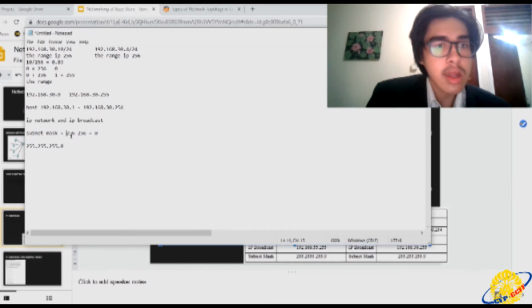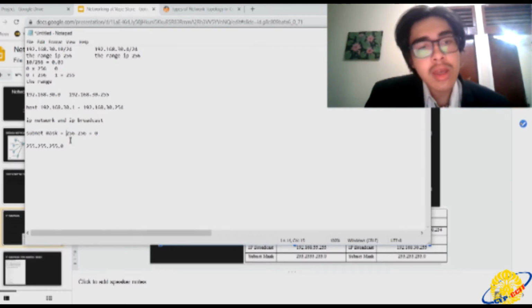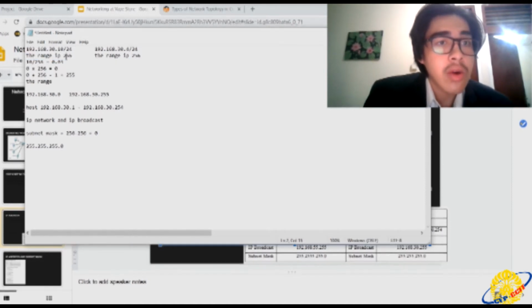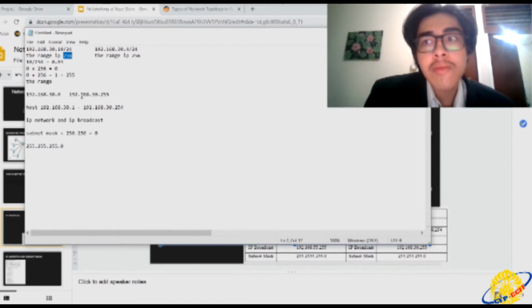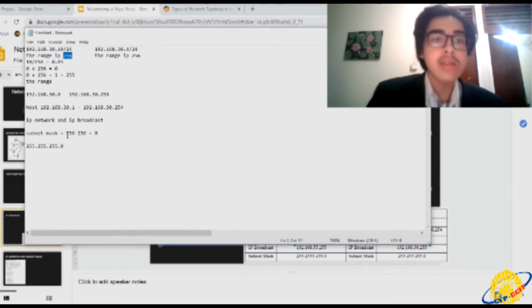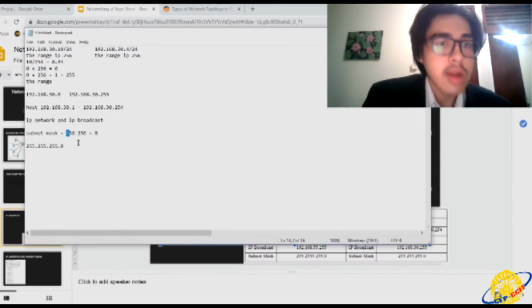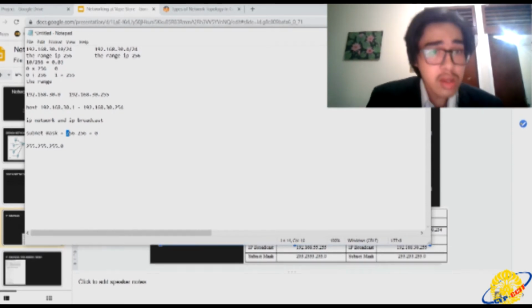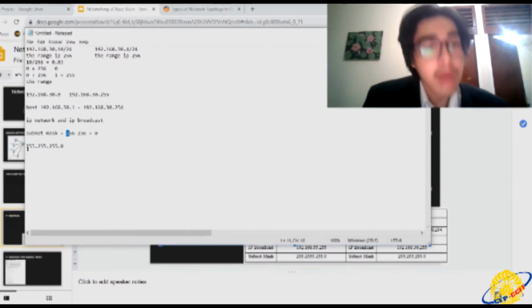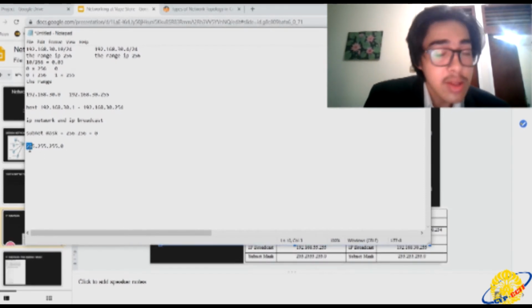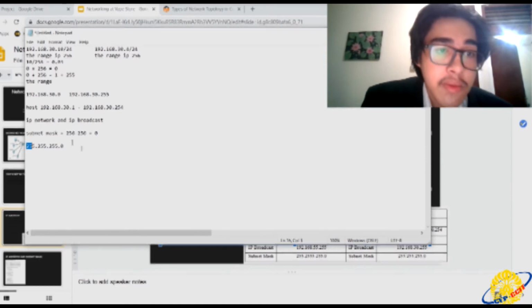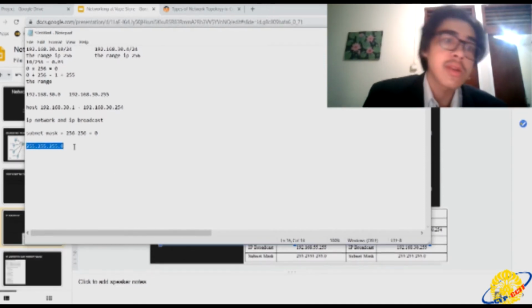The default is 256, and our range of IP is 256, so we subtract: 256 minus 256 equals 0. So our subnet mask is 255.255.255.0.